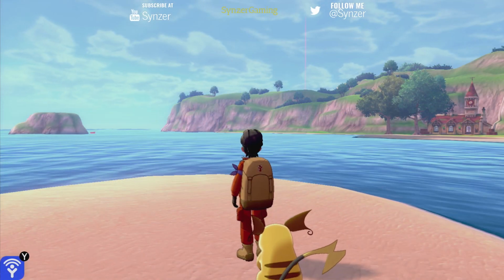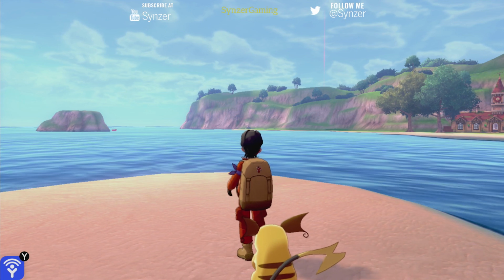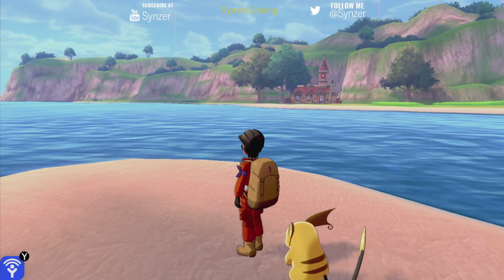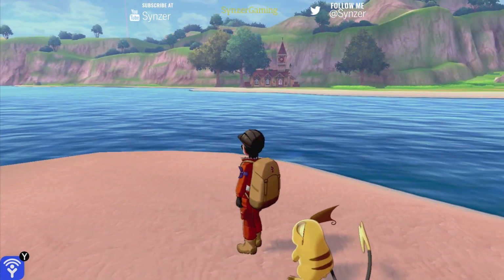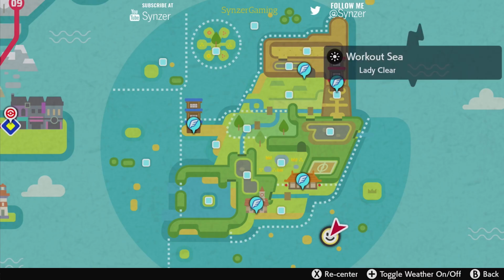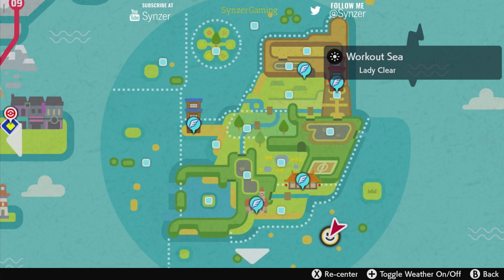Alright, so for Moltres, you'll need to go to the Isle of Armor, and he flies in a set pattern, a very specific path around the island. Not around the entire island, but he does start on the outside. So right here is the armor station. This is where you start off. I'll show you on the map real quick. You'll want to go to the Fields of Honor armor station and then come and surf out.